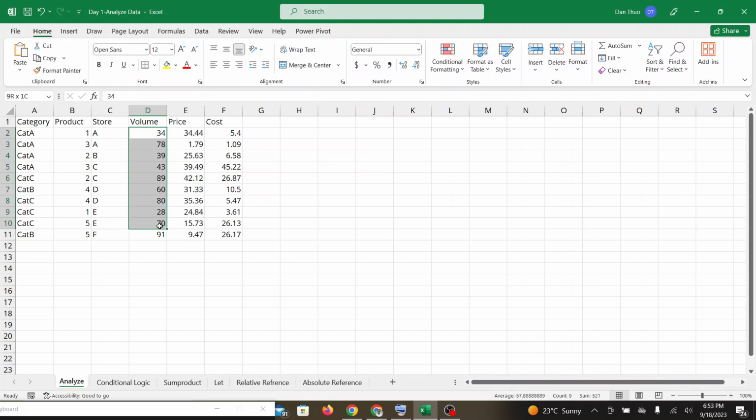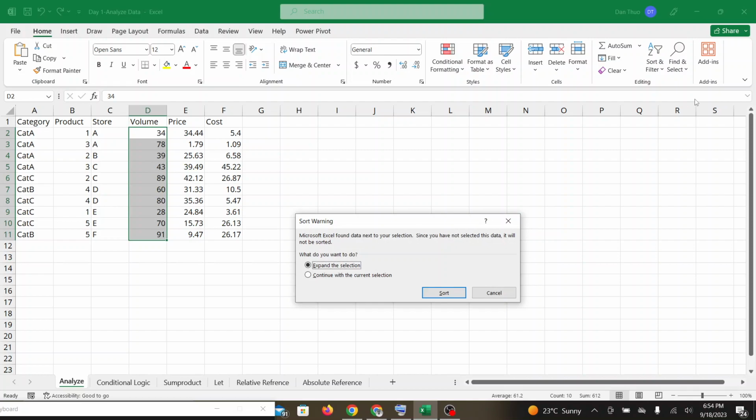So once I select, say, the volume column here and click on the sort and filter, and we want to arrange our data again from the largest to the smallest, there's a pop-up that comes up and it says Microsoft found data next to your selection. Since you have not selected this data, it will not be sorted. But Microsoft gives us an option if we want to expand the selection or we want to continue with our selected section. So both ways are not wrong.